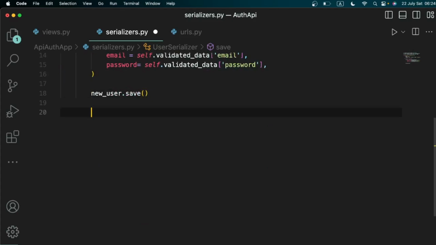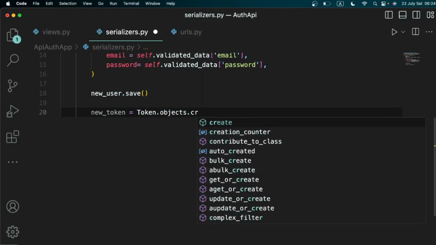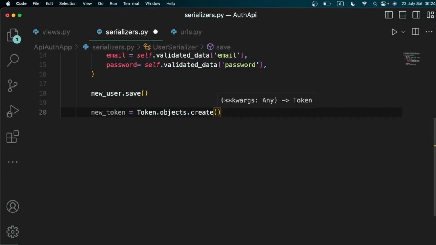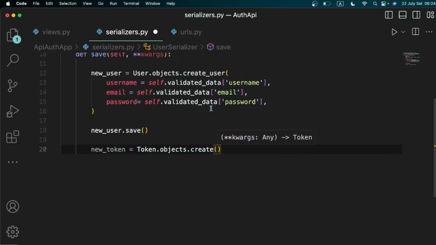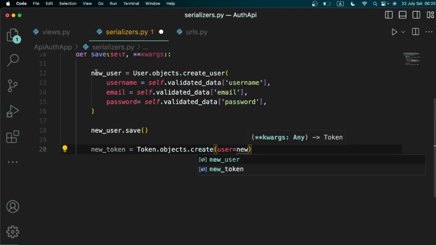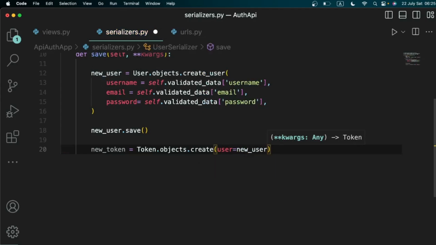So I'm just going to come down and create a new variable and call it new_token, and equate it to Token.objects.create. Inside the parentheses, we simply need to pass in which user we're trying to create this token for. I'm going to say user equals new_user, the new user that we are creating at the top.